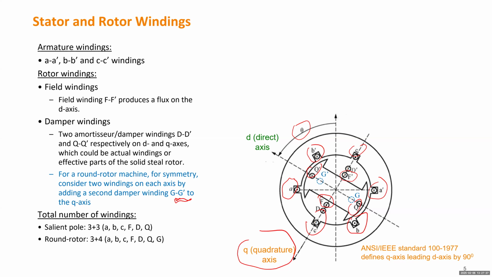Actually, you may ask, what if my generator has many damper windings? Can I model each damper winding individually? Definitely, you can keep adding. For damper windings, you can have D1, D2, D3, D4, all in the D axis. You can also have Q1, Q2, Q3, Q4, all in the Q axis. That's up to you. Later, when we develop the model, we can show what we need to do to add more damper windings. It's pretty straightforward. But right now, let's just assume the minimal requirement for the cylindrical rotor generator and round rotor generator. Okay. Any questions?